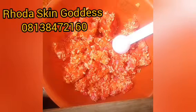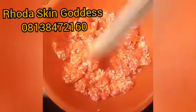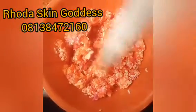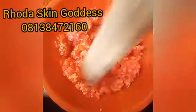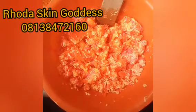We are still moving. Join the moving train. I'm going to mix all these together now. Then I will add in the remaining stuff. So after mixing, I'm going to add in the remaining ingredients in the soap.